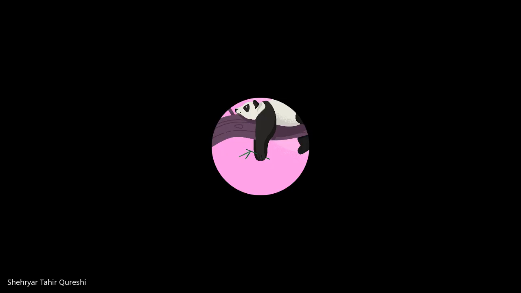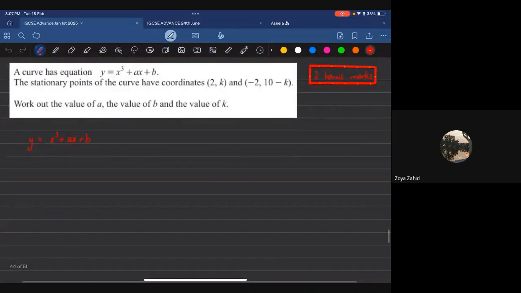All right. Apologies, where were we? So, the first thing that I need to do, the only thing that can come to mind, is to take the derivative of this, dy upon dx. And that is going to be what, guys? 3x squared plus a, right? Because b is obviously a constant term. It's a y-intercept, there's no x with it. So the derivative of b is going to be 0. And the derivative of ax is going to be a.